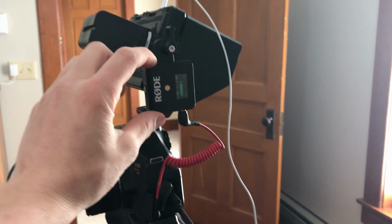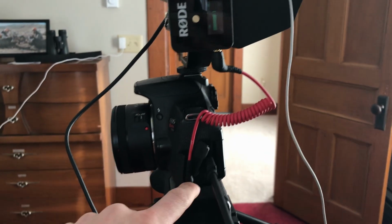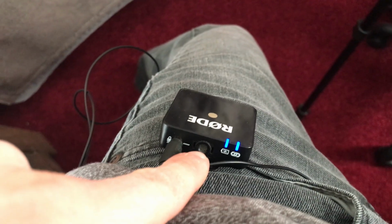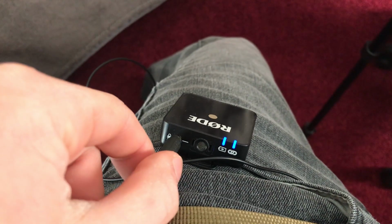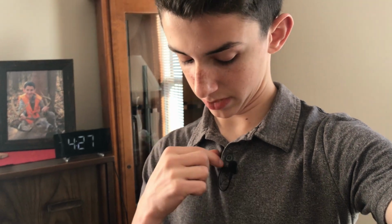So now for the lav mics, this is the Rode Wireless Go right here, and that is plugged into the camera, just how a normal mic would. And then here I have the actual mic for the Rode VideoMic Go. I plugged in a lavalier here. I really like this lavalier because it has this nice loop, and it costs a little more than some other options do, but I really like it. Puts out some really good, clean audio.